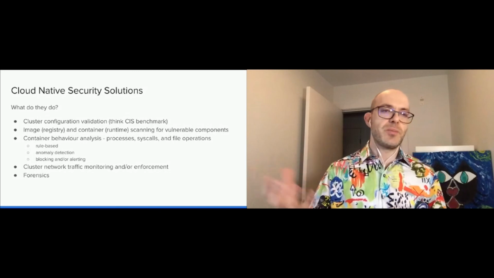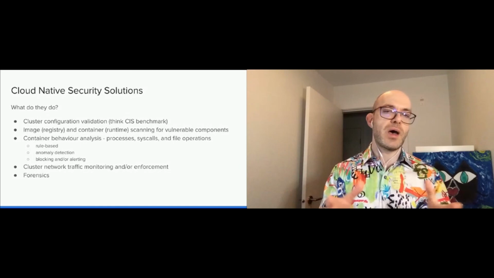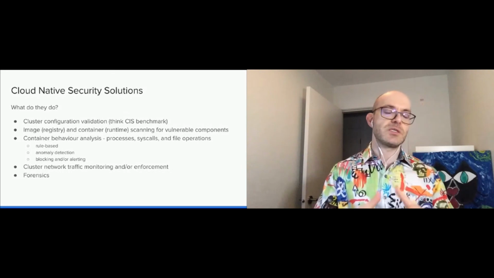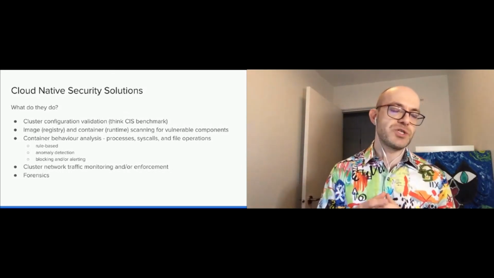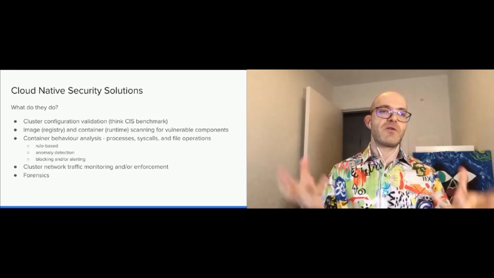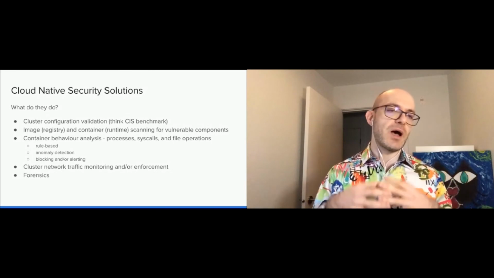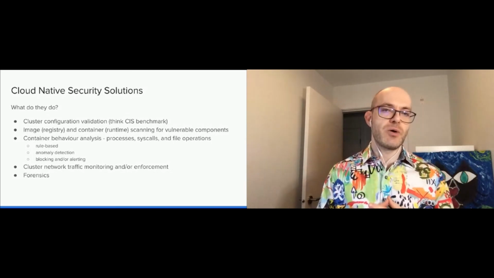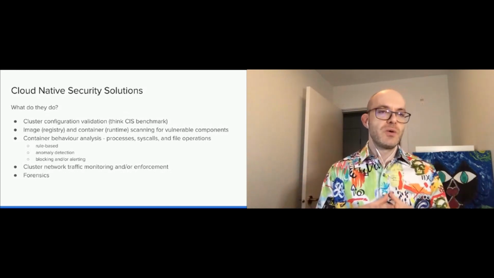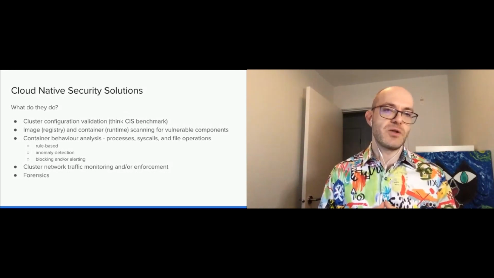Or there's also an anomaly-based approach, which basically says that, oh, I'm going to watch this container for a while, let's say 24 hours, and note all the things that it's doing, what processes it starts, what syscalls it makes, what files it opens or changes, or even down to the network connection level. And then everything outside of that profile that I've built, that I've learned, if anything happens outside of that profile, I'll alert you or block it going forward. And most of the solutions can either be deployed in blocking or alerting mode. With blocking, you basically can disallow those actions that don't meet the policy that you've defined.